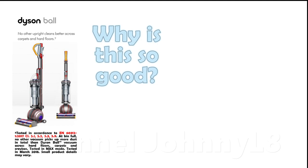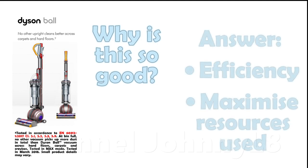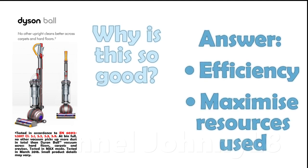Surely bigger numbers are all that's important. Or are there other things? The secret is in the art of efficiency and designing to maximise the utility of those minimum resources used. This is often missed by those who solely quote numbers because it's not something you can simply write down as a number.